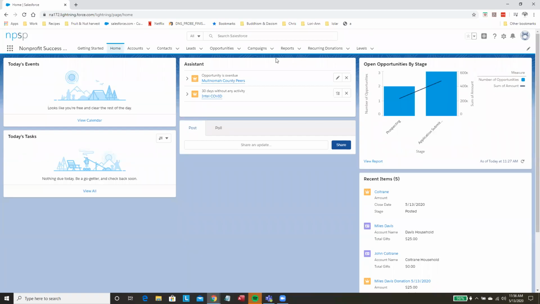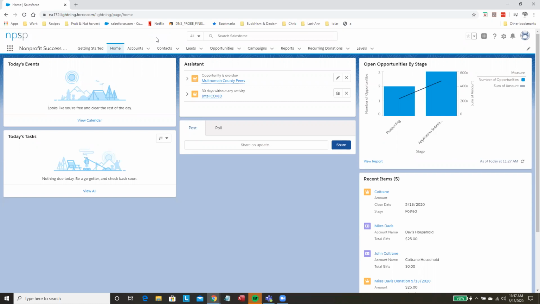Hi, so we are going to create a major gift through its entire business process, or its life cycle. Typically at the beginning of the fiscal year, at the beginning of the annual campaign, or whatever campaign it is, major gifts campaign, I usually have a whole bunch of prospects in a spreadsheet, and then I import that spreadsheet into Salesforce. So I do it all at once, but I'll show you what it looks like to come up with a major gift through its full life cycle, just in Salesforce, without mass creating major gifts.